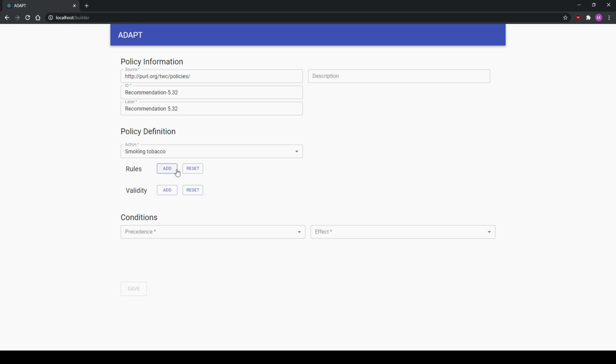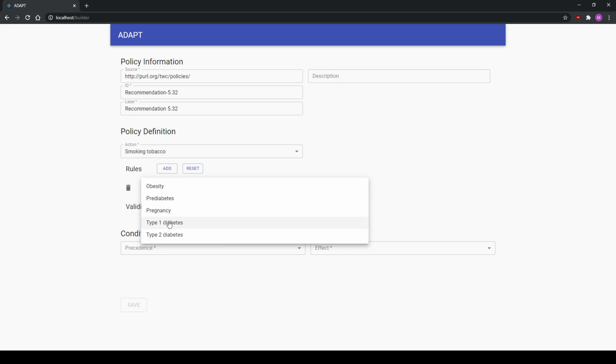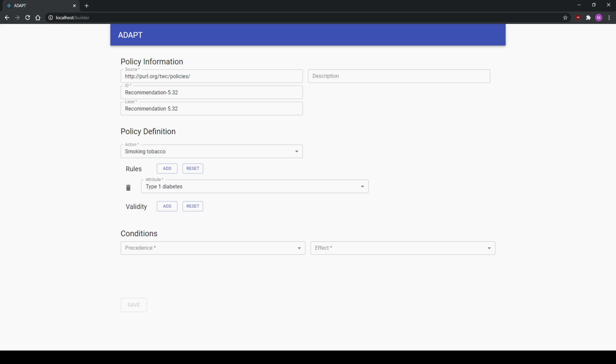In this case, smoking tobacco. I can also add the attribute and select type 1 diabetes to denote that we are addressing type 1 diabetes patients. We could also add a validity constraint, but that's not relevant for this policy.